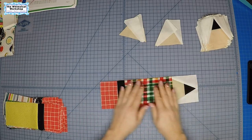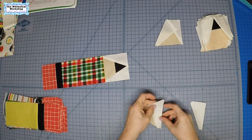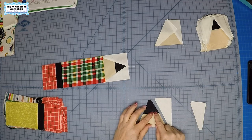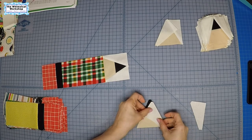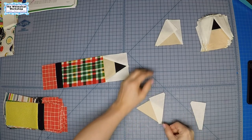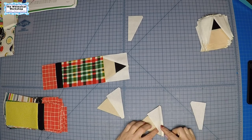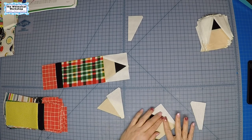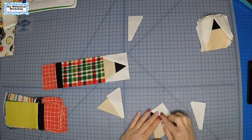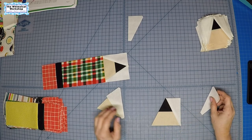So here's our pencil all finished. So first we need to sew the tips. So you take one of the pieces that looks like template three, and you sew it to template two that we cut from the strips, and you're going to sew a quarter inch seam along the side. So it's like this. And then we're going to press it towards the background. I feel these lay better if they go out towards the background, but you just want to press here. Don't push way out because you can distort your fabric depending on how thick or thin it is.